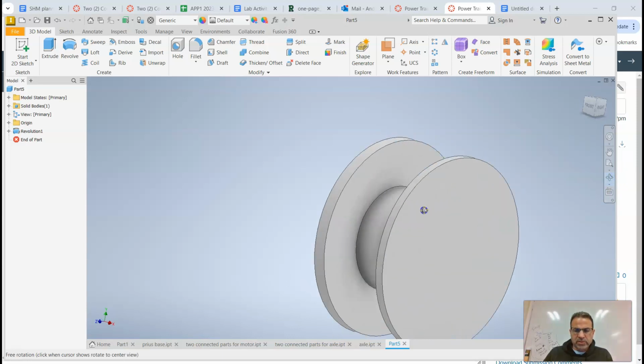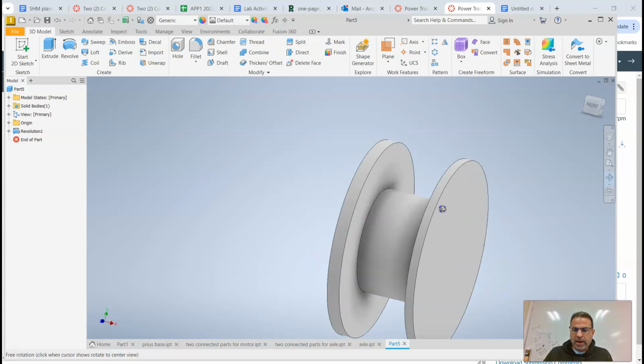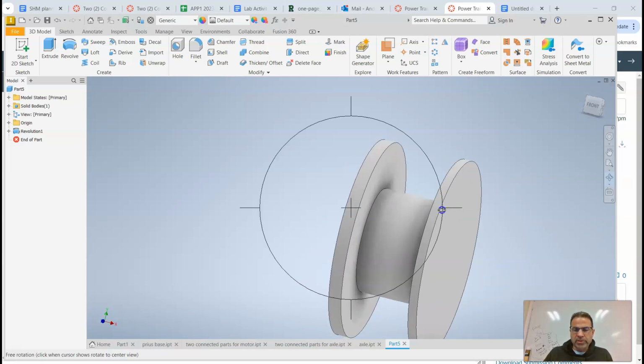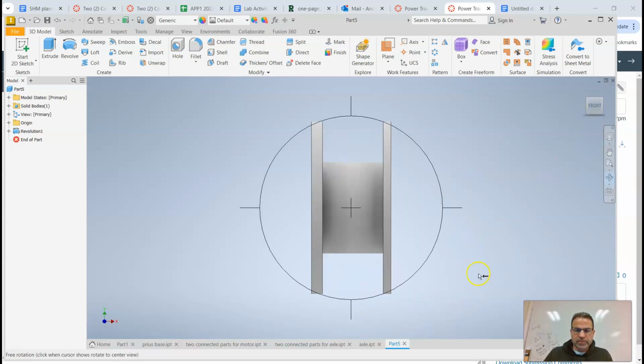All right, so this is kind of a crude pulley wheel. Well, how do we get this to be the right size? Well, we need to know the diameter of this wheel and the diameter of this wheel. So you'll get the dowel calipers out, right? And you're going to clamp down on this wheel two different ways.